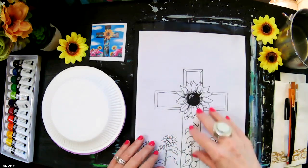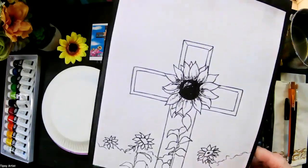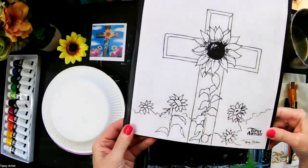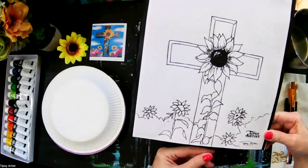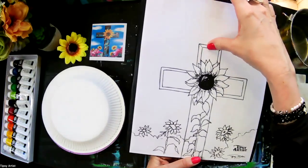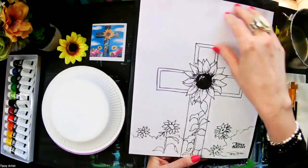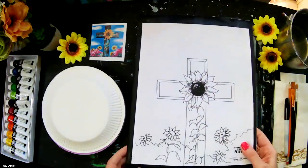Then we're going to go ahead and tape the design. Now let's talk about placement on that. So the end of our canvas is right here. And so you want to go ahead and line up the end of the design to the edge of the bottom of the canvas. So you've got a lot of room up here. This is just going to be clouds and things like that. But so that's going to be good placement.